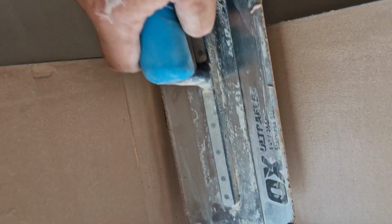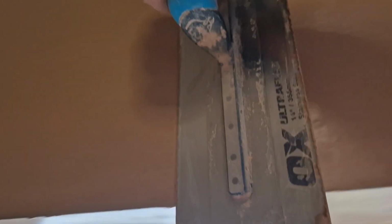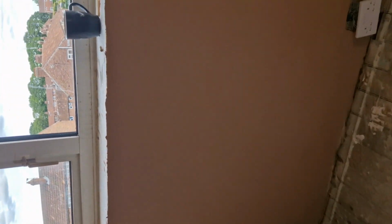You don't need to get it straight on this coat. We are putting another coat on, so any imperfections you do have will come out. So we'll leave it like that for now, and we'll come back and wet it.